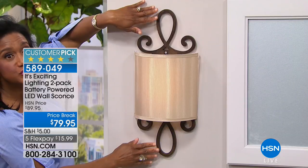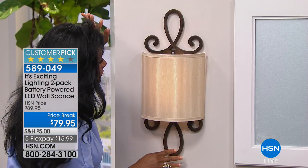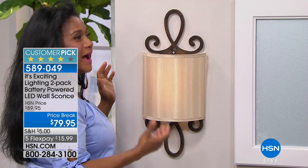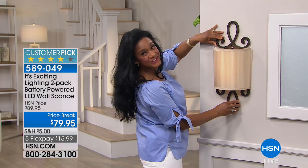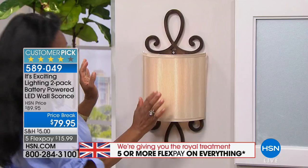It's the infinity scroll — that means limitless, boundless. It represents boundless love and infinity with your loved one. I like that good juju being in my home. This is the bronze with the tan shade, and let me share with you again how easy this is — just tap in your little nail, take that beautiful backplate cradle, nestle the battery pack right into it, and the touch of a button sets the timer.